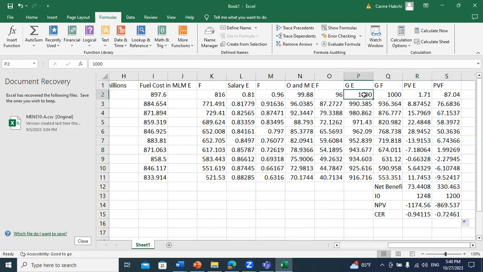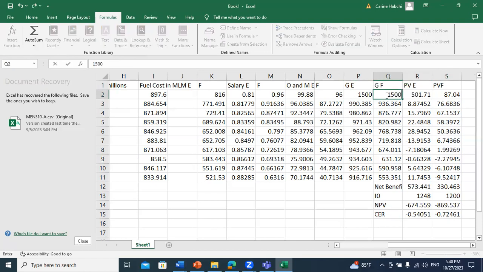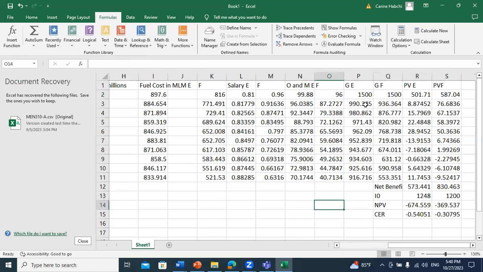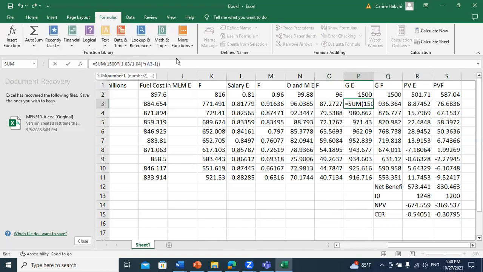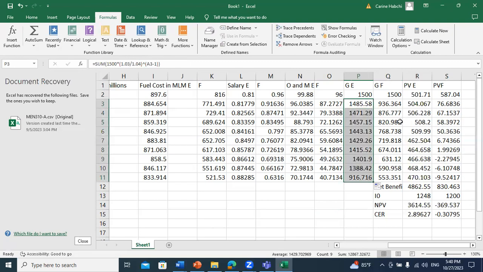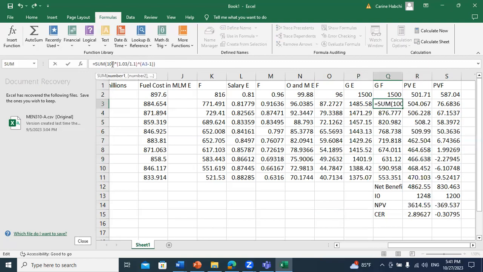So here, for example, we said that X will be 7.5. So when you multiply 7.5 by 200, instead of 1,000, you'll get 1,500. And here also it will be 1,500. So all you have to change is your formula here. Instead of 1,000, it's 1,500. And you will consider it for the remaining years. We'll do this for both economic and financial analysis. So here it's 1,500.